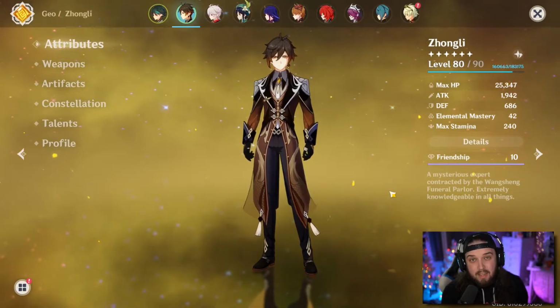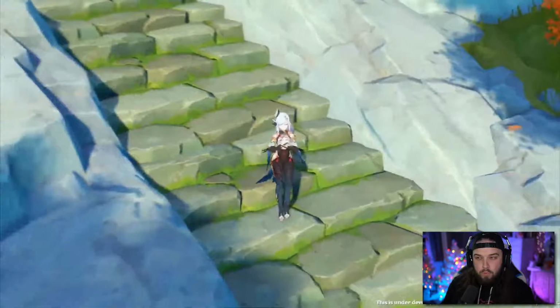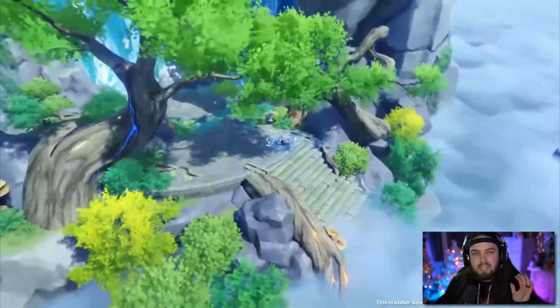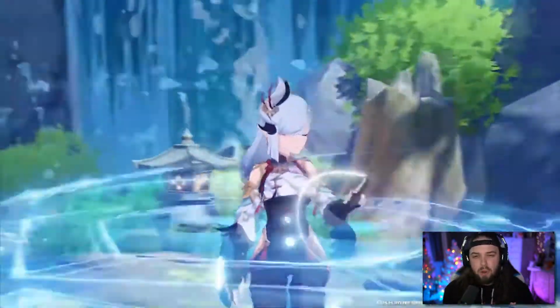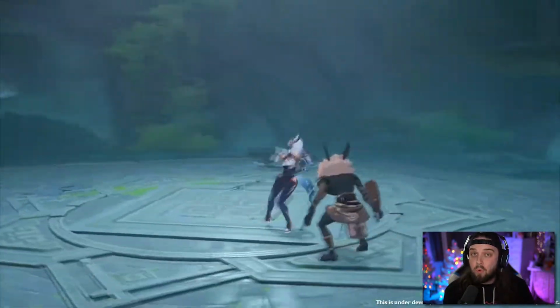Next up, we have Shenhe. Now, Shenhe is a character that we don't know too much about. We know kind of what her kit does, and we've heard about her abilities and skills in the reveal stream, but we don't know how viable she's going to be on the field. So let's go over the reasons that you might want to wish for Shenhe.